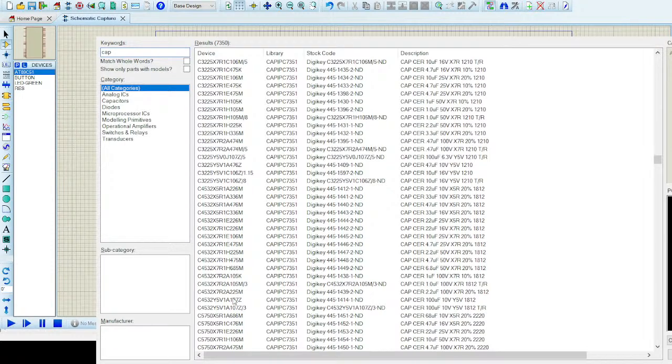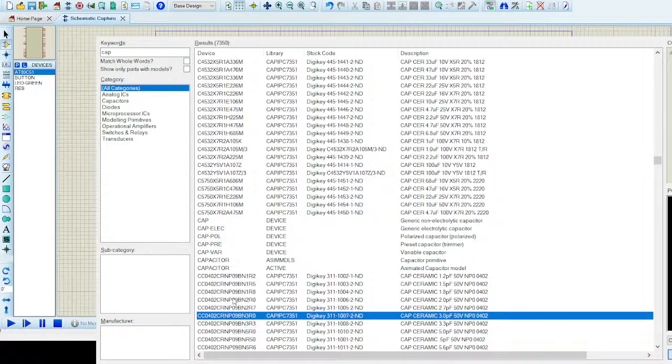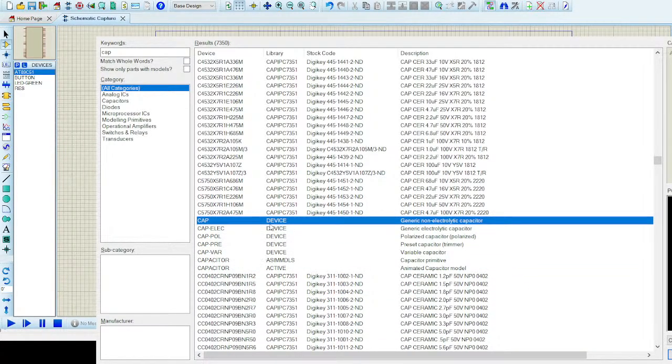Let's include a capacitor as well. Write cap in search and search for, let's go for this passive one, since a capacitor could be an active element, but we only need a passive capacitor for now. I can include it, double click it, and it will be already included. So now I can hit escape.